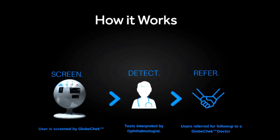So how does it work? Well, patients will show up wherever we see them. They'll walk up to the Globe. They'll be scanned. Their information will be sent to a reading center where an ophthalmologist will be reading that scan. And then the patient will get that report. On the report, they'll have a comprehensive eye screening. It'll give them a diagnosis. And then, okay, so they've got this diagnosis. Now what do they do with it? Well, on the bottom of the report, they will be referred. So if they're in an airport and they're traveling, they have their exam. At the bottom of the report will, based on their zip code, give them a list of physicians that they can see in their area. They'll be able to go to that list, click on that report, share that with the doctor, and the doctor will also know why they're coming into their office.